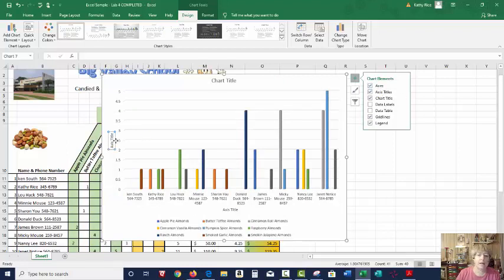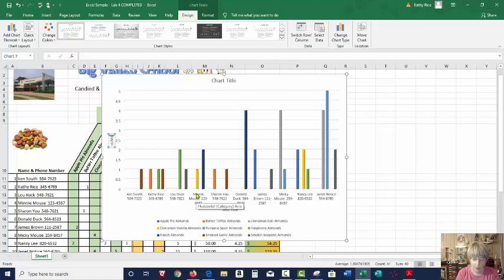So when I click on that, you see here I get a vertical axis title. So what I want to do is put the correct information in there. So I'm going to highlight that, and I'm going to put number of bags ordered.